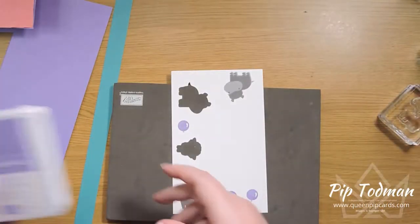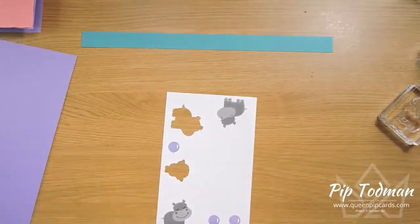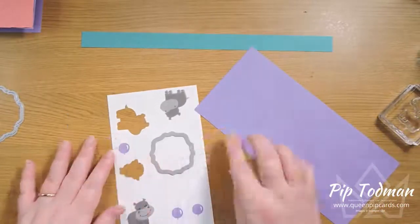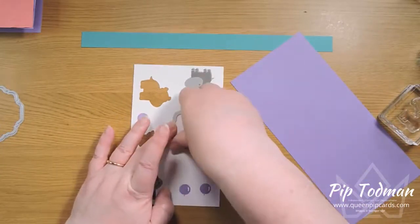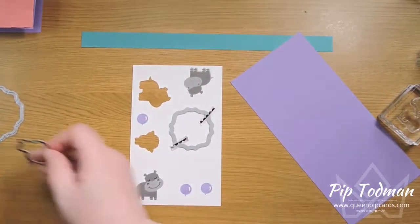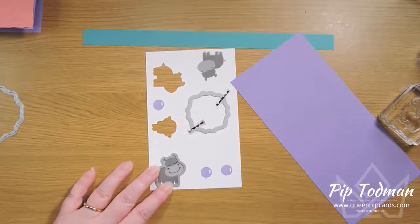I've grabbed a piece of Bermuda Bay and we're going to use that for the strings that go with the balloons. Okay, so we'll get rid of that. Now, what I'm going to do is I'm also going to chop out one of these die shapes here, like so. And then, where's my hippo gone? There he is. Lost my hippo for a moment. Now I want to make sure that he's lined up this time. Ears, tail. There we go. Make sure he's lined up.